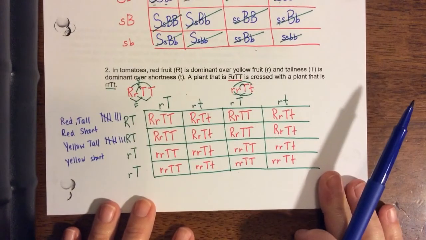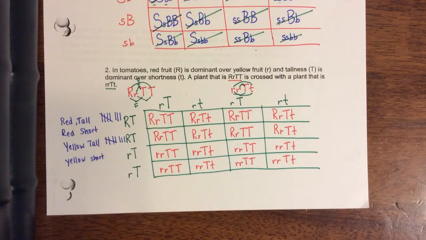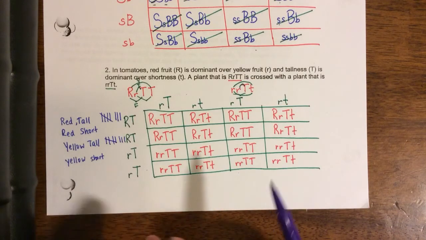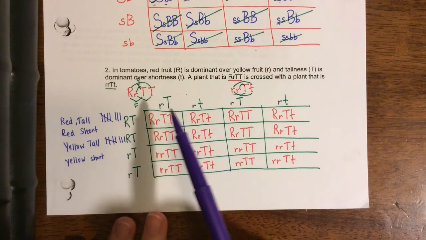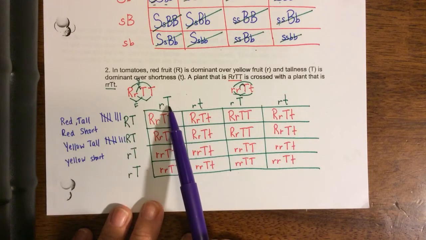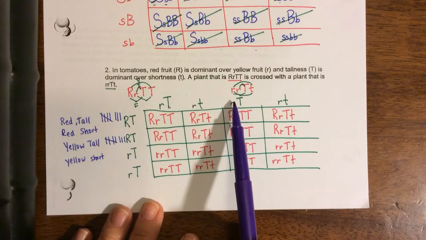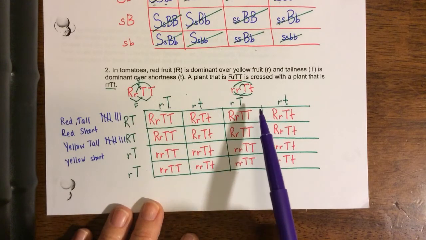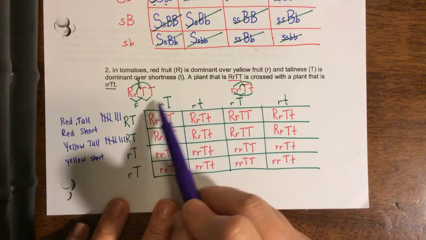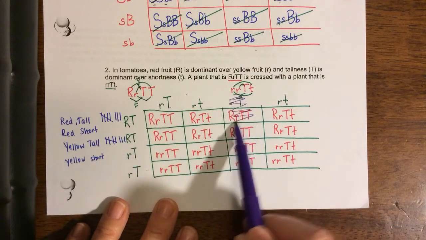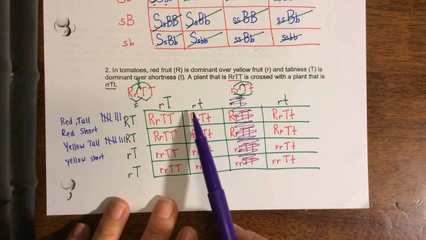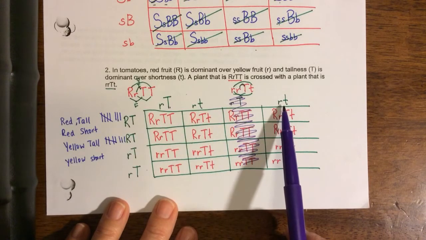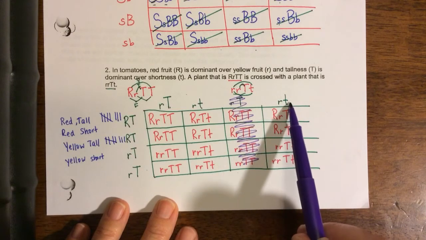Now, one way to shorten this up: if I look at this Punnett square, and let's look at the top only, this is exactly the same as this. And because they're the same and they're on the same part of my grid, they're both on the top, I don't have to repeat it. I only have to do this one time, so I can get rid of this. And also look here, this and this are the same, so if I want to, I can get rid of this.